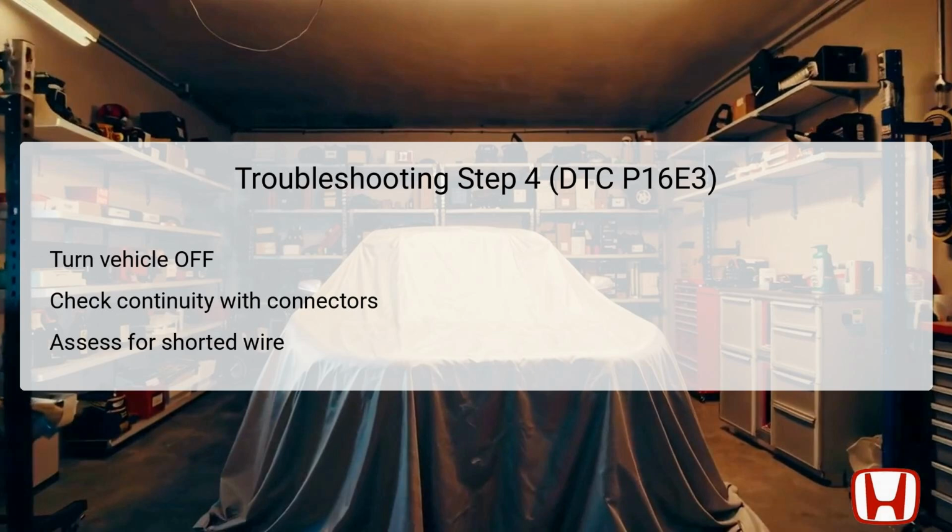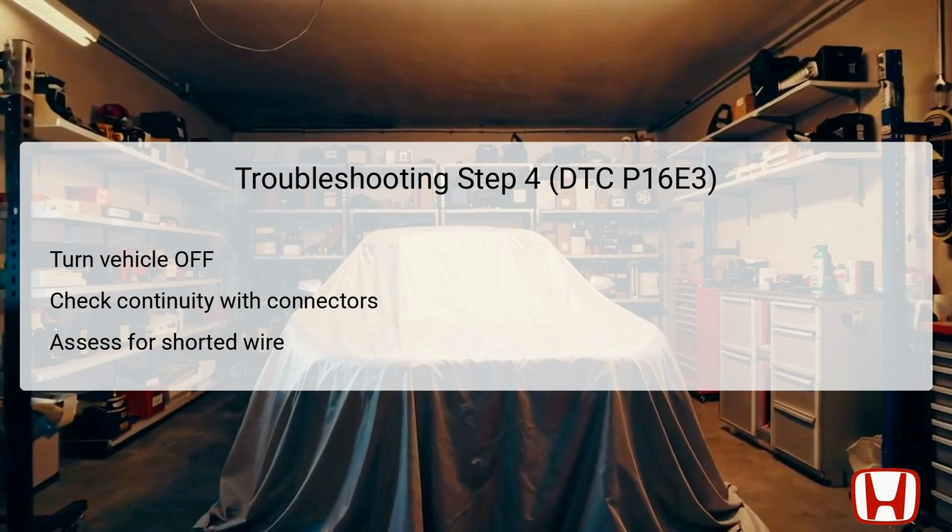The focus here is on checking for continuity between the number 2 terminal of the battery sensor connector and body ground. While performing this continuity check, disconnect the gauge control module's 32P connector and the heated steering wheel control unit's 14P connector. By disconnecting these connectors one at a time, you're checking if the continuity disappears, indicating a shorted wire issue with the LIN communication line.